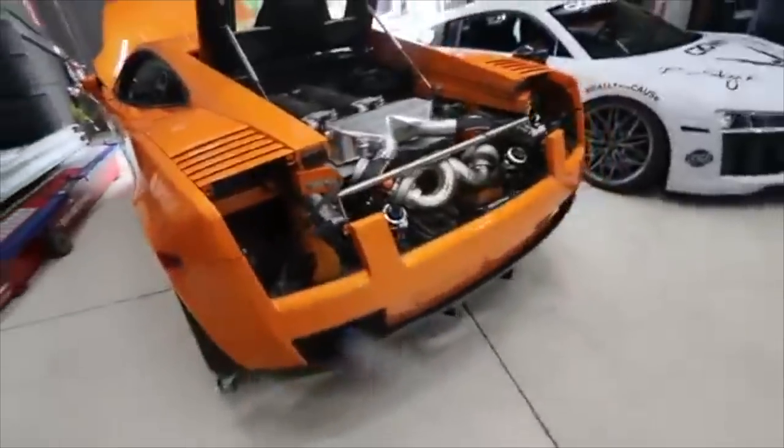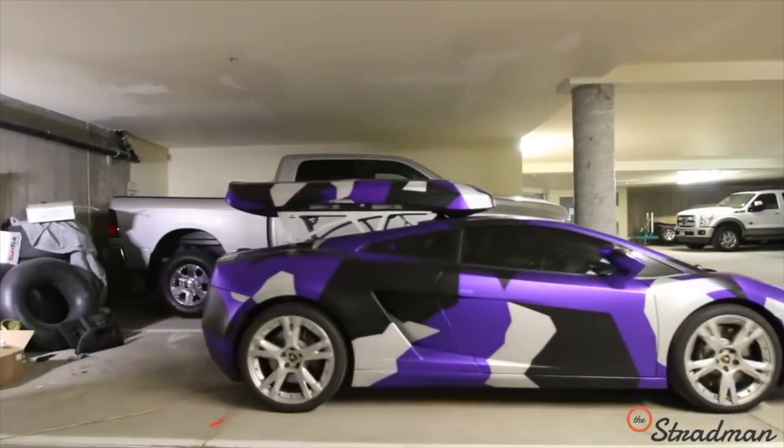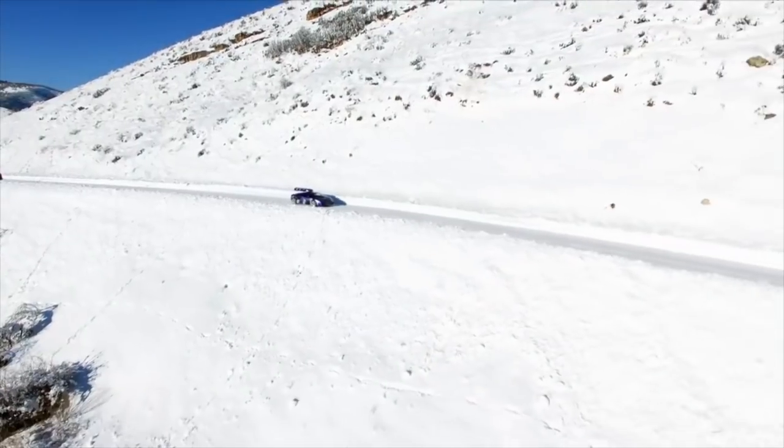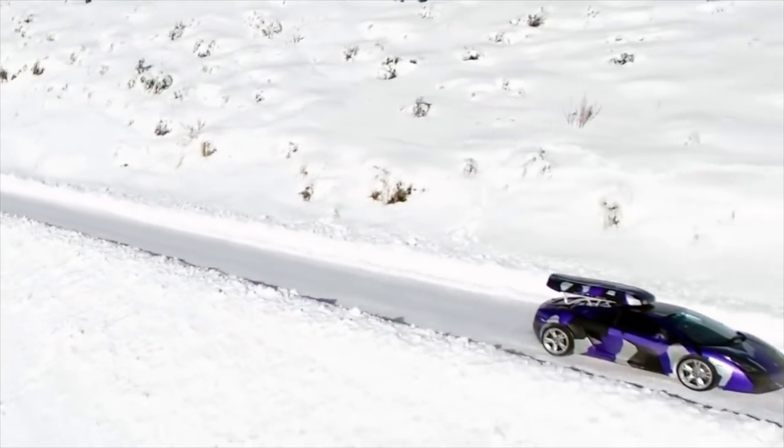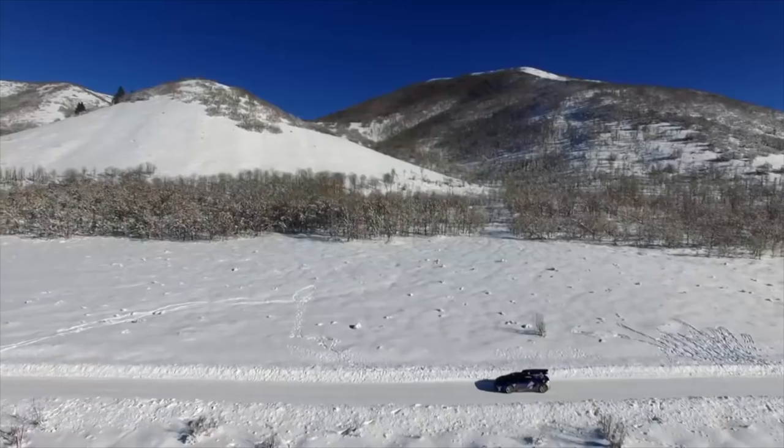It's the first car he put a ski box on, it's the first car he did a wrap on, and it's the first supercar that he took off roading. He put a ski donut behind it, he even skied behind it with matching camouflage skis. Just an incredibly iconic car that I will certainly never forget in a hurry. Can't wait to see it get back when it is finally twin turboed.